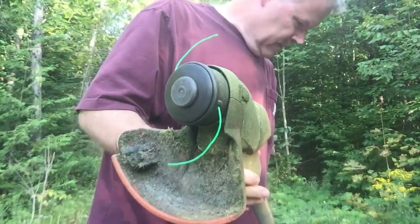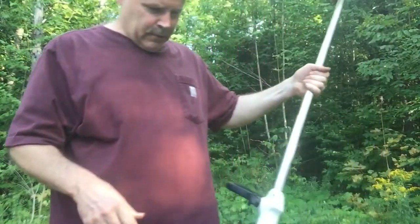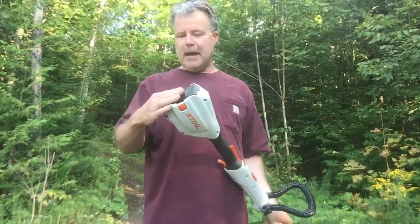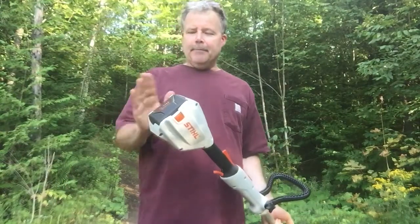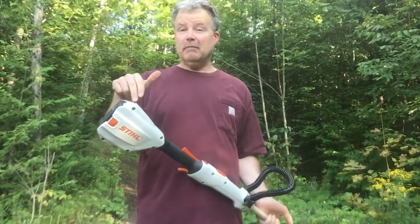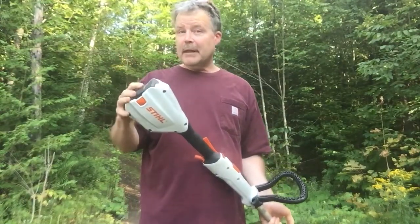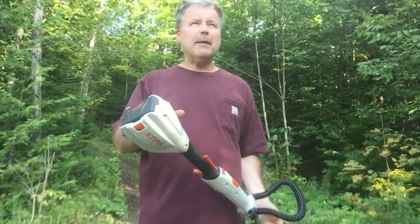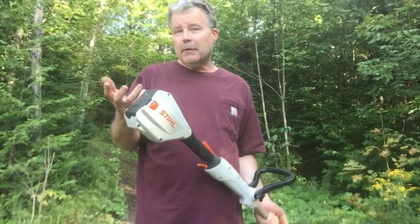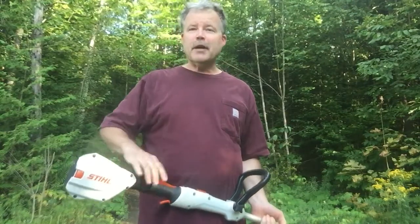That's about it — I don't really think there's anything else to say about it. Like I said, I've had it for five or more years and I'm still on the original battery. It just works good. I don't even know if they still make this model, but when I bought it years ago I think it was $199. I don't know what it is today, but it's a good one. Have a good night, bye.